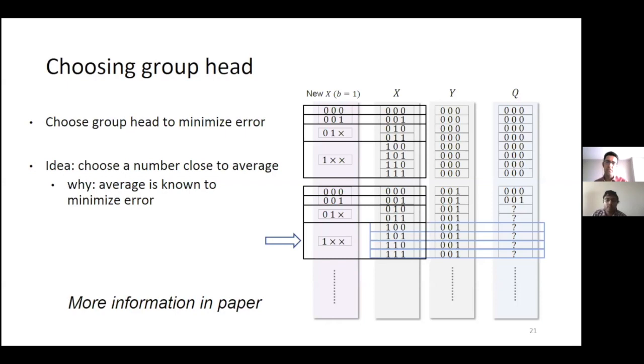I have some backup slides for this if we want to see all the different kinds of approaches. But for now, let's accept that the number closest to the average is the best to be the group head. So we're choosing the group head here, which is the closest to the average, and then we will calculate the output of this multiplication. So in the last box, we can see that all of the variables are 1, 0, 1.